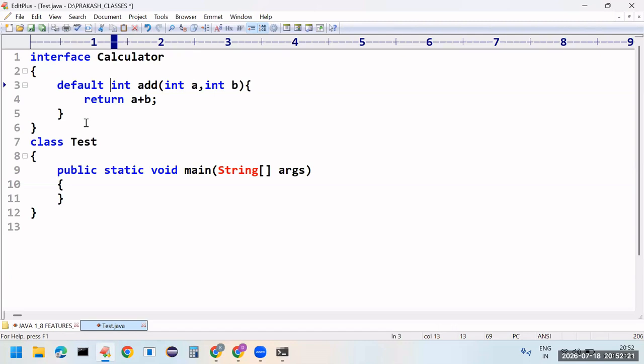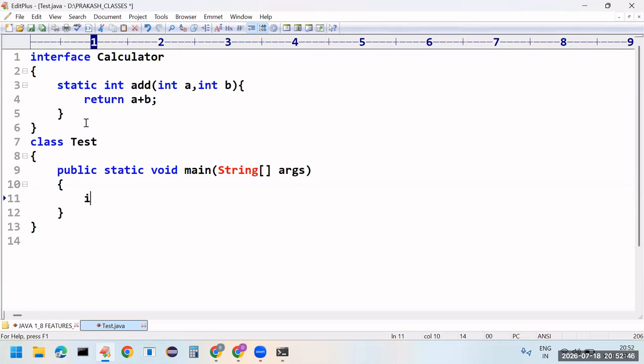Understanding? Now what I will do? I will make it static. Clear? Yes. If I want to call the add method, which name we have to use? Calculator.add. Is the implementation class participating?